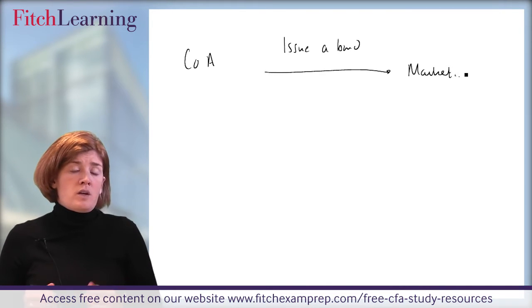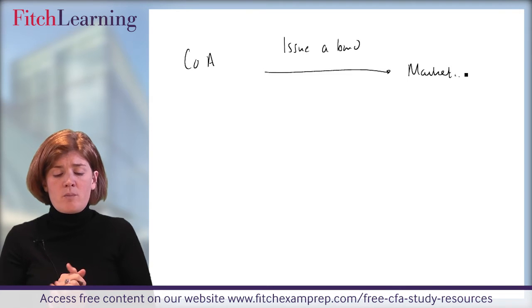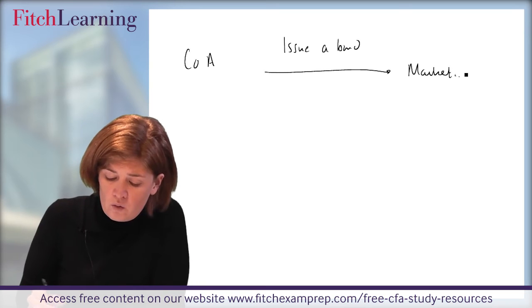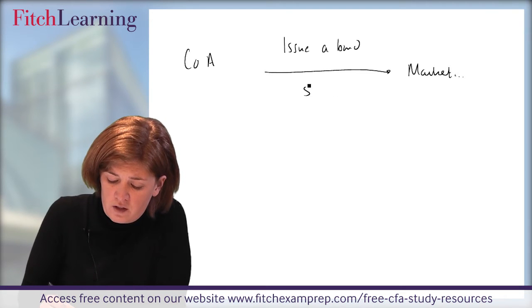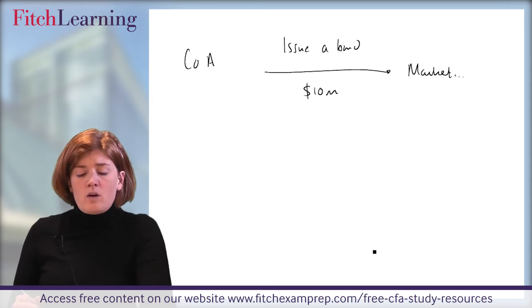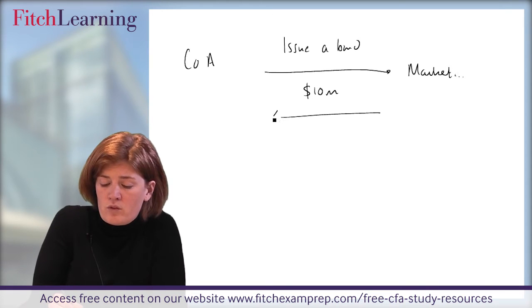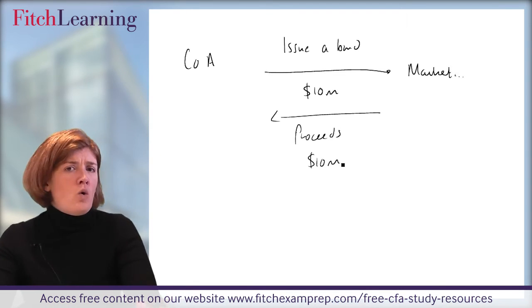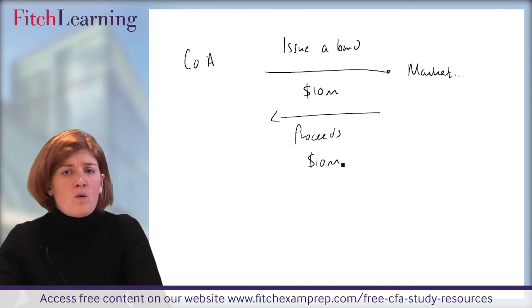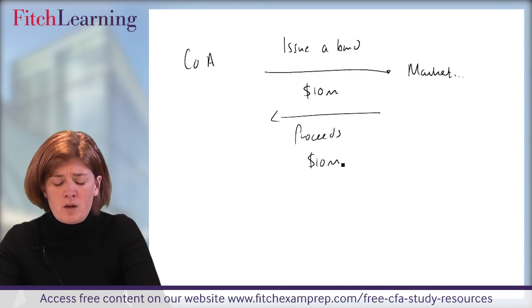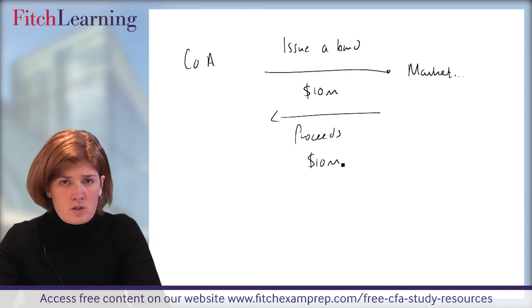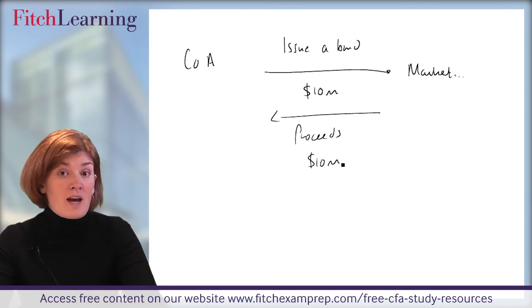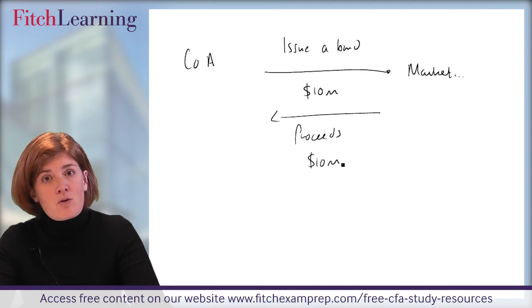Okay, now in return, of course, when they issue the bond, the company promises to do two things. Let's imagine, just to keep the numbers really straightforward, the company issues a bond in total for, let's say, $10 million. So in return it will receive proceeds of $10 million. Now, how do we know what the company issues the bond for? Well, we're going to show you a calculation in a moment. Essentially, the bond proceeds are the present values of all of the cash flows that the company promises to pay.